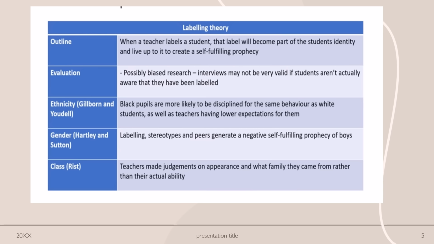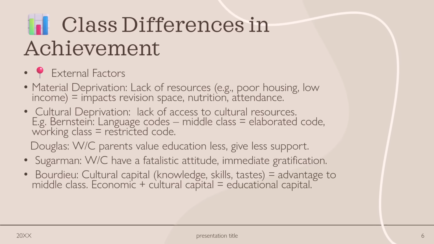To be honest, there's not really a point in me reading it because I'm just going to read exactly word for word what it says. But I'll keep it on the screen for a bit so you guys can read it. And by the way, guys, if I was too quick with that one, my bad, just screenshot it and look back on it. But then you've got class differences in achievement.